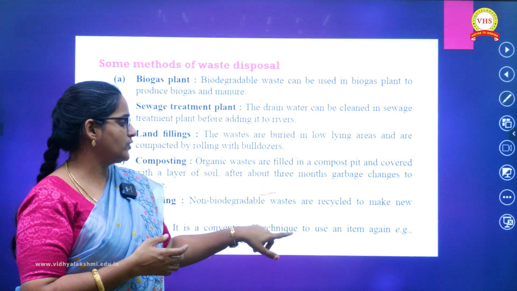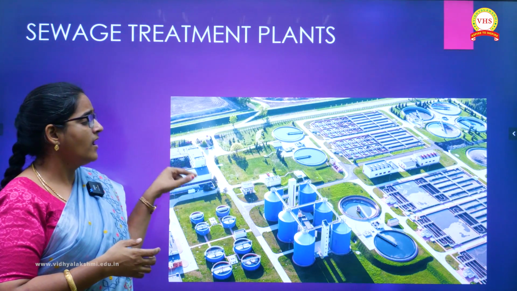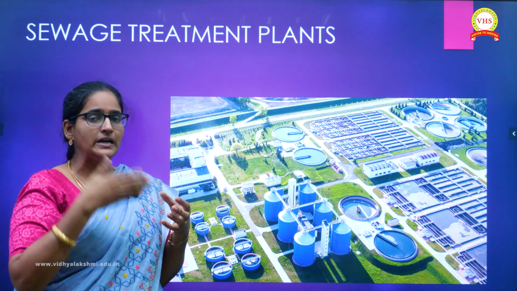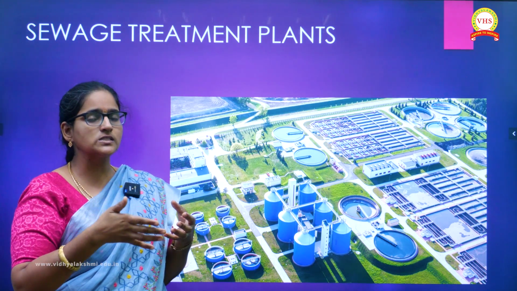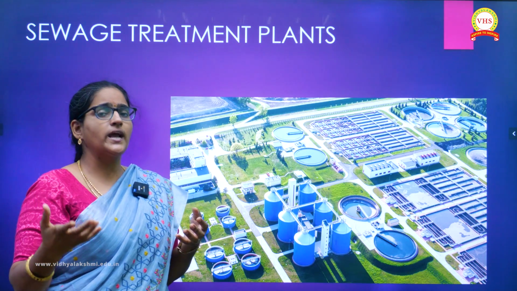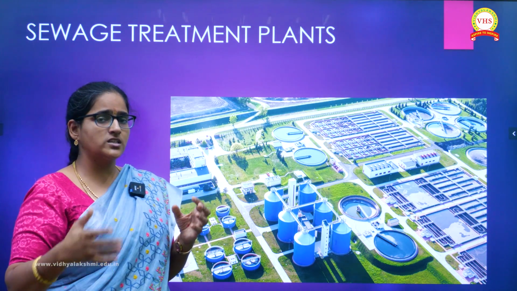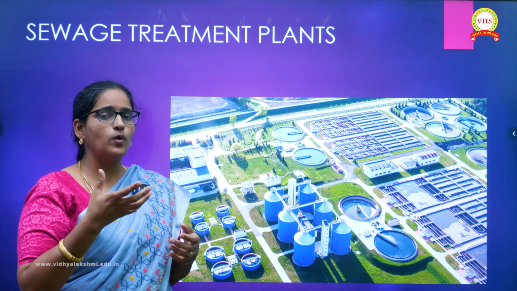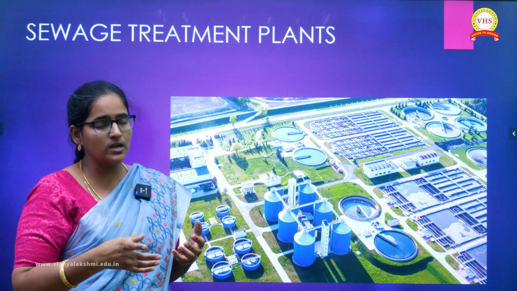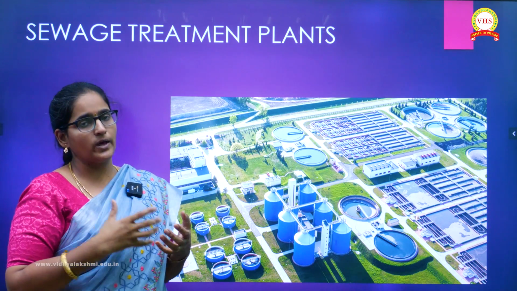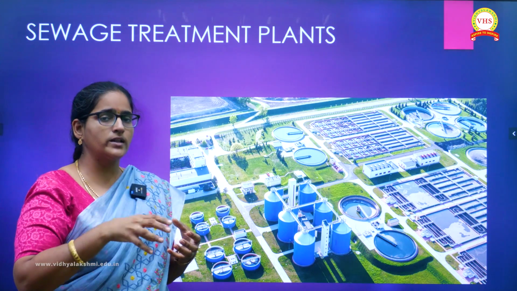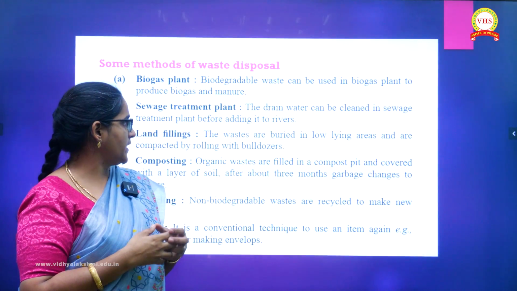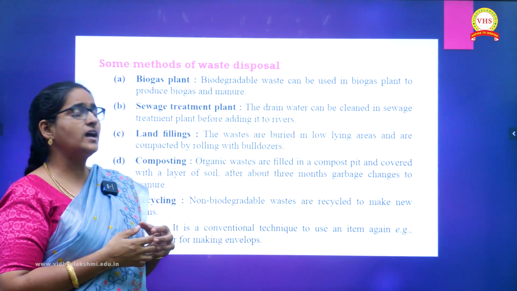Most of the industries, if you see, you can see the construction of the sewage treatment plant. Here the waste water will be filtered in a primary step called the primary process, and again it will be treated aerobically in the secondary step. As a result, the effluent coming out of this sewage treatment plant will have less amount of chemicals or non-harmful chemicals, so that will be released into the river. So we have a standard protocol followed in all the industries to have these STPs before releasing the effluents into the atmosphere.